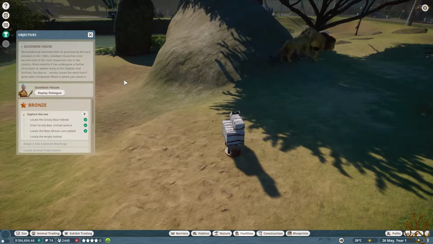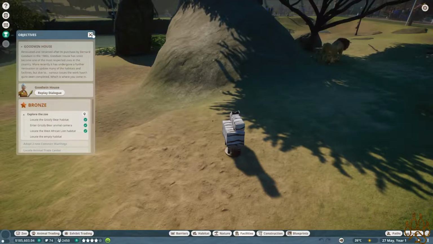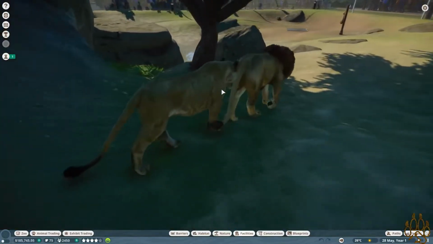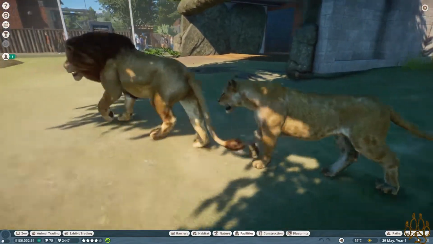Okay, now we need to go back to the empty one. But no. Why did we come here then? We had to follow instructions. Oh, look at the textures. Yeah.